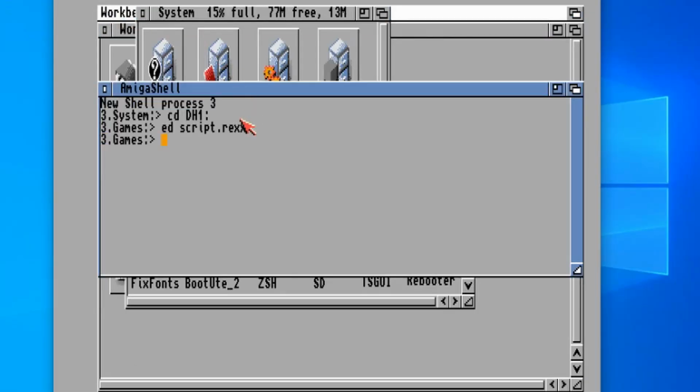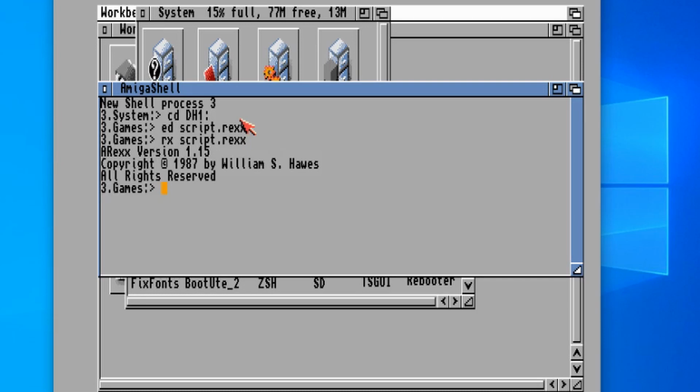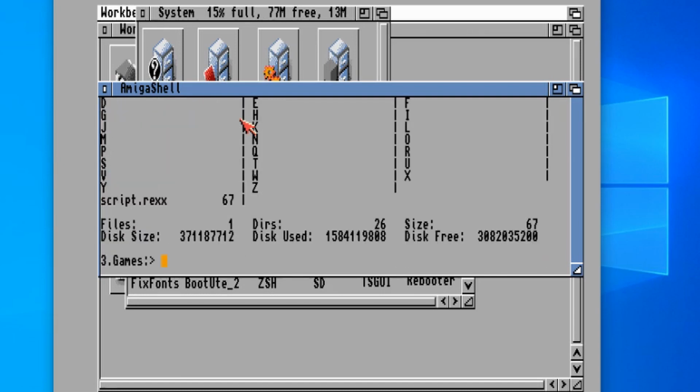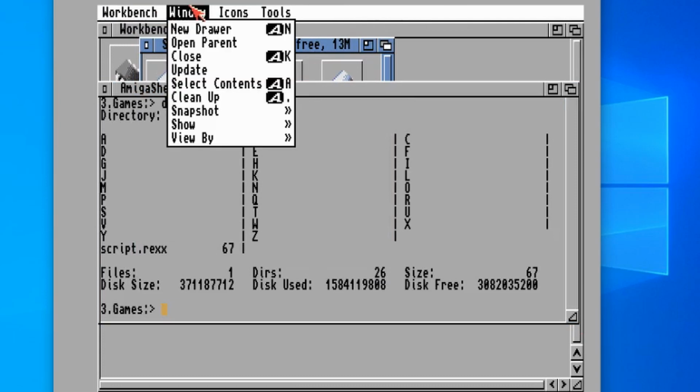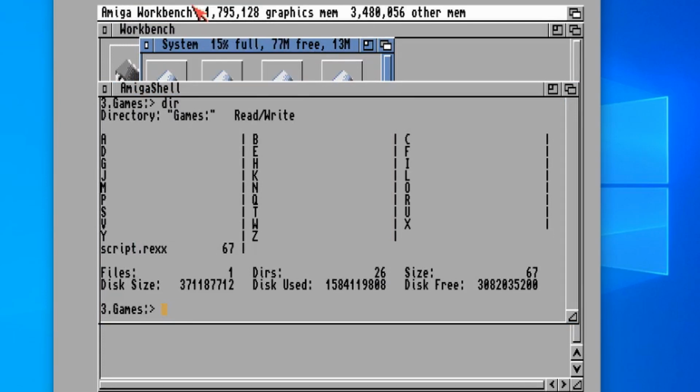And then in order to run it, we're going to do rx and then the name of the script. And then hopefully it will work. There we go. And then in order to find out if it's worked, if I type in dir, press enter, look at that, loads of folders. There we go. This might have taken about the same time as going to new folder, typing in a number, then new folder again, typing in a number.